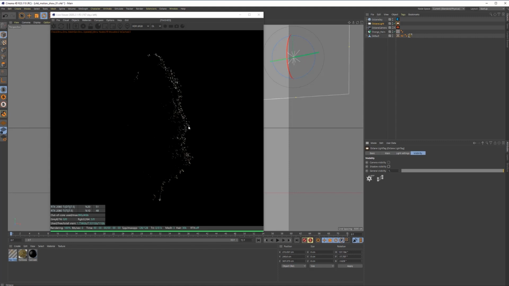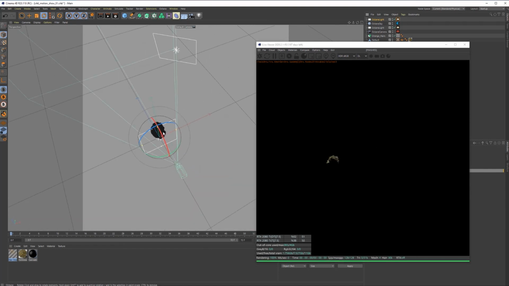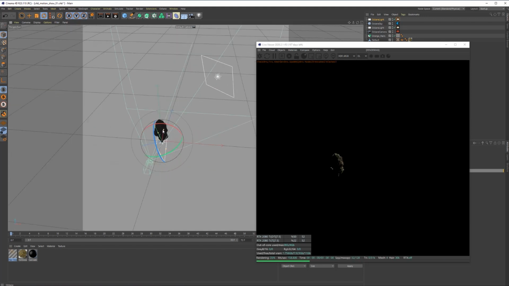We'll probably want a little bit of fill light here as well, so let's keep adding in some lights. We'll do another area light and move this off to the side here. Let's actually get out of our camera view, maybe bring this down a little bit, and scale this down.